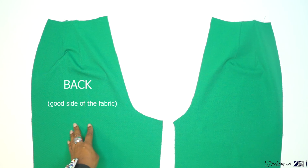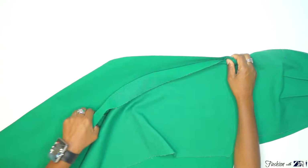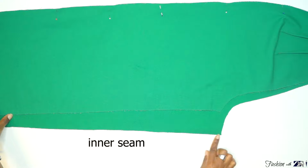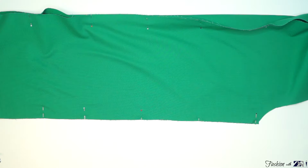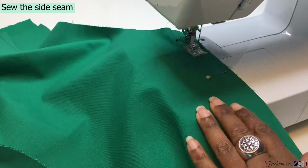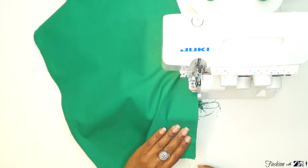This is the back piece and this is the front piece. You're going to place the front piece on top of the back piece with the good side of the fabric facing each other. Connect the side seam, then you're going to pin and sew them together. Connect the inner seam, then you're going to pin and sew them together. Then you're going to finish off the inner and side seam of one leg with a serger.